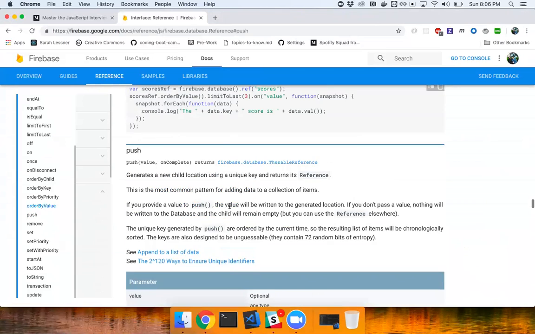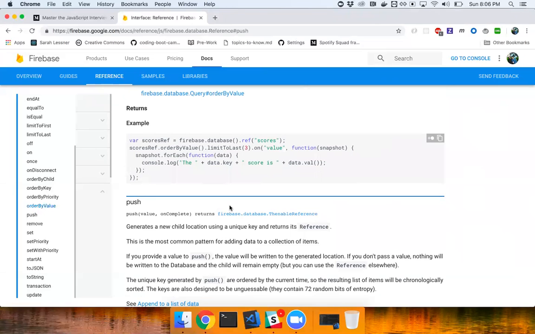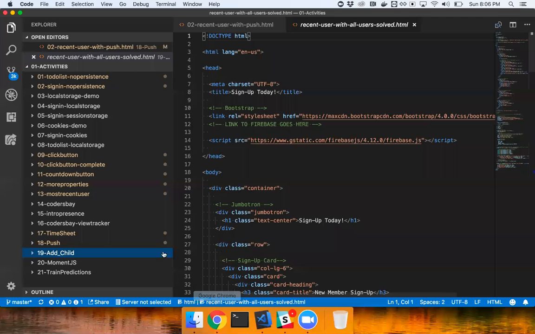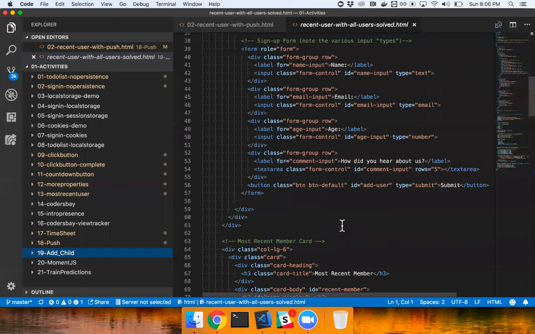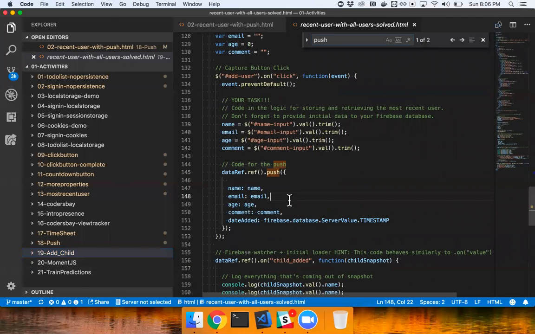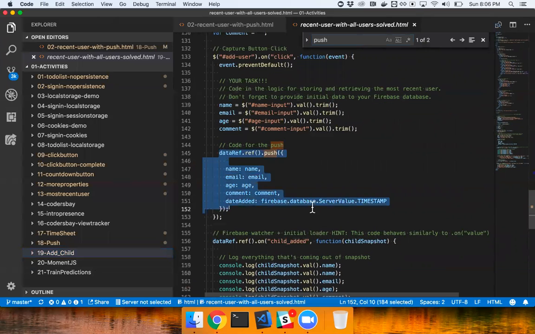It allows me to push anything I want inside of that database at the location. When I use push over here with data ref, this data ref actually refers to the location at the root of my application.